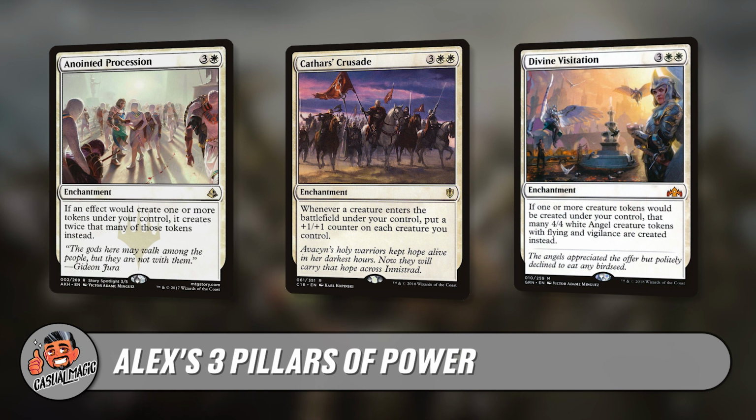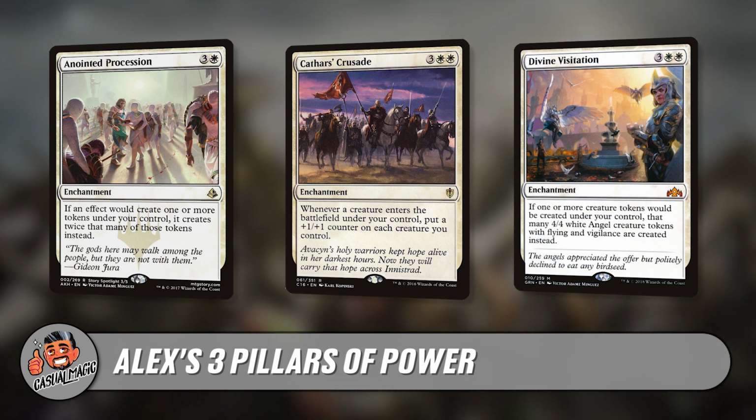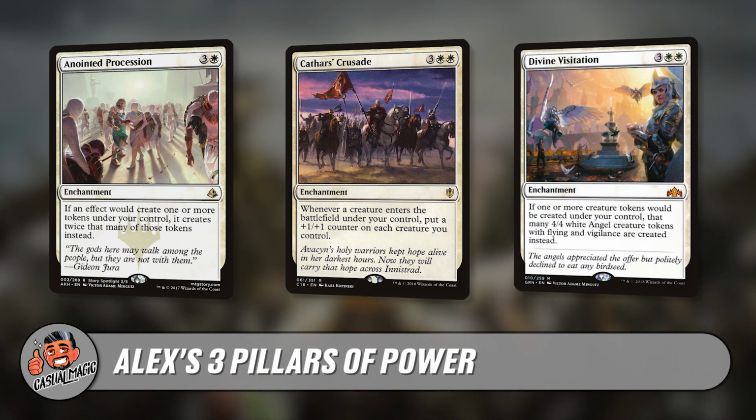And like you said, you need a finisher. You don't have like an overrun. No, I don't. And so that's part of why Visitation stayed. But the reason that things like Cathar's Crusade and Anointed Procession stayed out is those games, when I get those, go from this is a fine casual level, we're all having a good time, things are happening, to oh no, Alex won. And there's no in between. And that's part of the thing that we talked about with consistency, is that it would actually lower the consistency of what I'm actually aiming for with this deck. And that's why I leave them out.